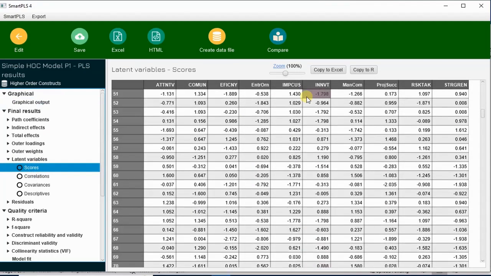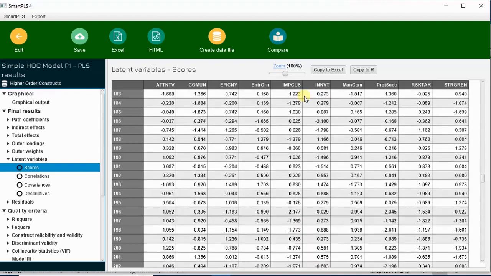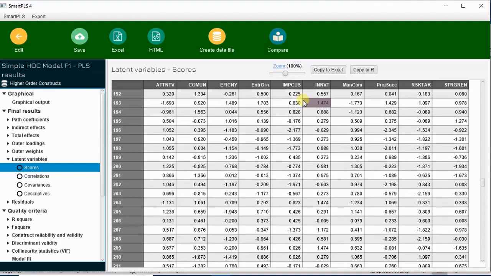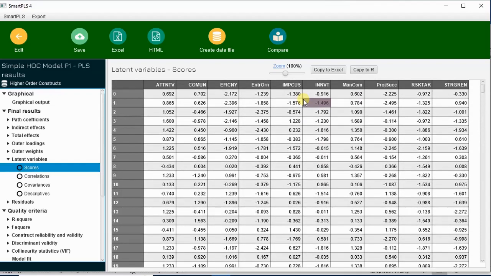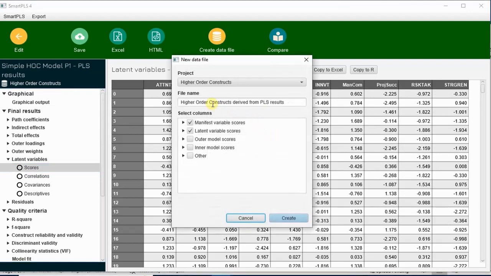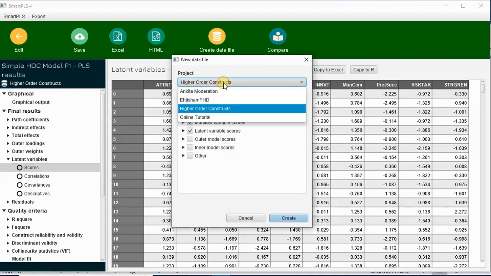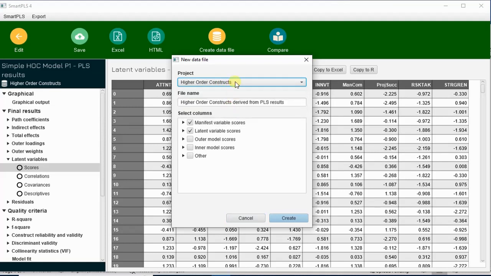You need to copy these score values, you can copy them to Excel, but SmartPLS makes it easier to create a data file here also. Just by taking these scores, click on create data file, and you have here the model you are working with. I am working with the higher order construct, and it should remain there.